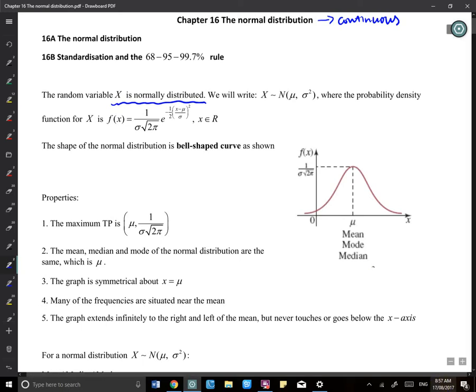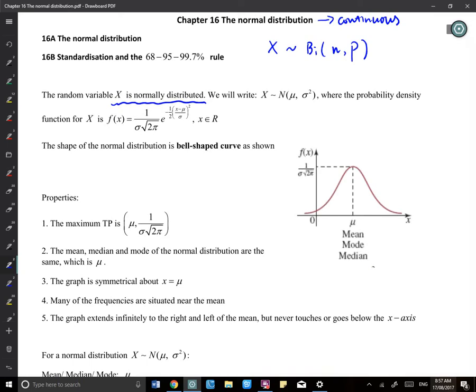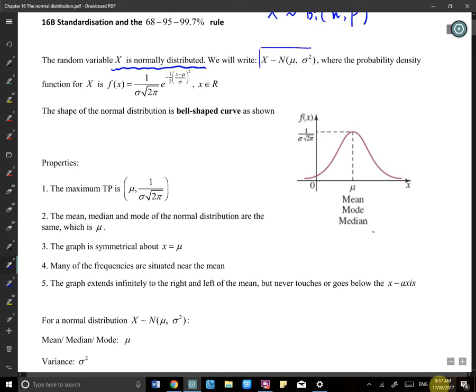And we will write, okay, remember for binomial distribution, we write x is binomially distributed by two parameters. One is the n, one is the p. Say x is a discrete random variable binomially distributed for number of trials n and success rate p. And then we calculate the expected value by expected x equals n times p. So that's a distribution. Similarly, we have normal distribution. We will have that notation as well.